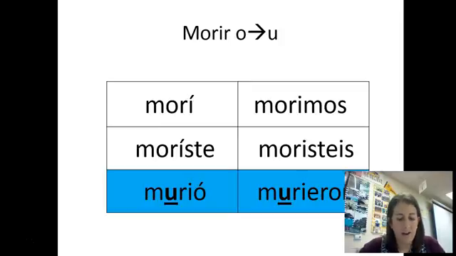And then morir, I know it's very morbid, but morir means to die. Since it's got an O, it is an O to U stem changer. Again, those top 4 conjugations are just like an IR verb: morí, moriste, morimos, moristeis. I don't know why there's an accent on this; there shouldn't be an accent there. That's embarrassing, we'll fix that. And then in our él, ella, and usted conjugation, that O is going to change to a U: murió. And same thing with our ellos, ellas, and ustedes: murieron. That O is going to change to a U.